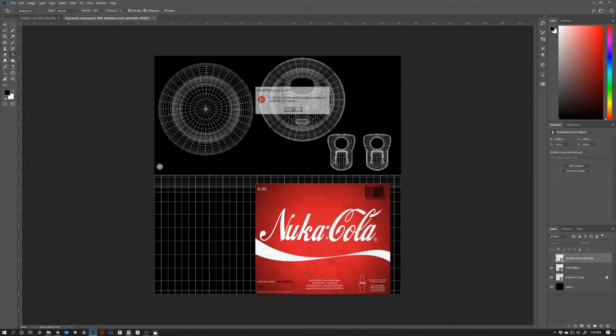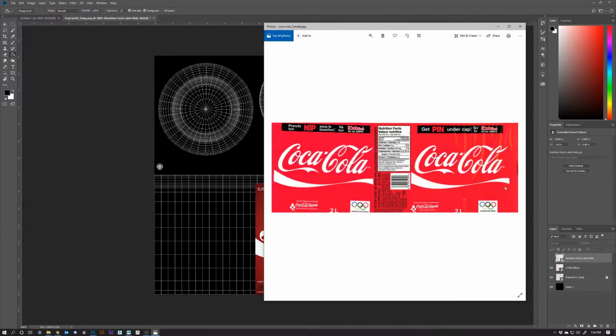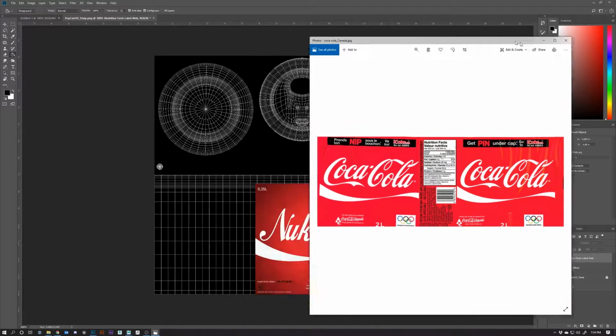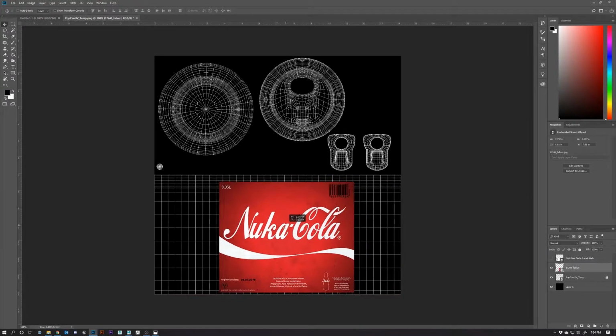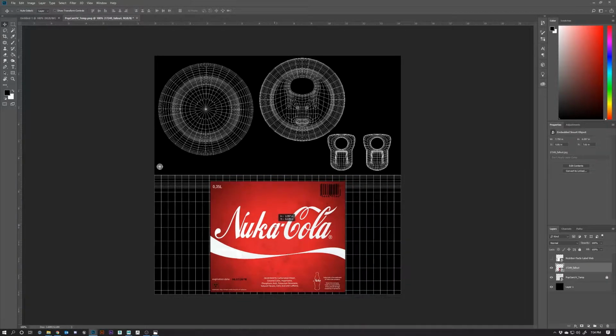So I think Coca-Cola, if I remember correctly, did download like their label. This is how theirs is laid out, but I might do mine a little bit different. Okay. So I know this is going to be the front of the can right here, because this seam and this seam are that middle edge on the back that we broke.